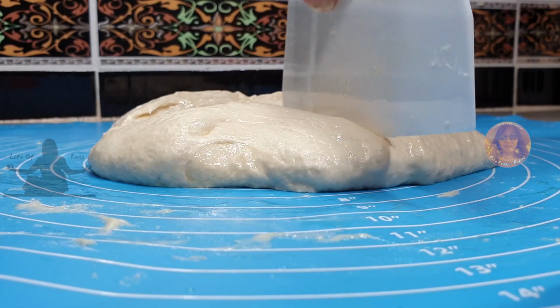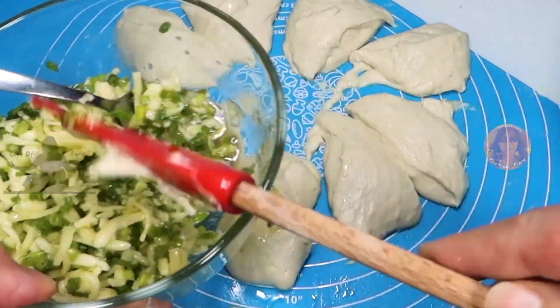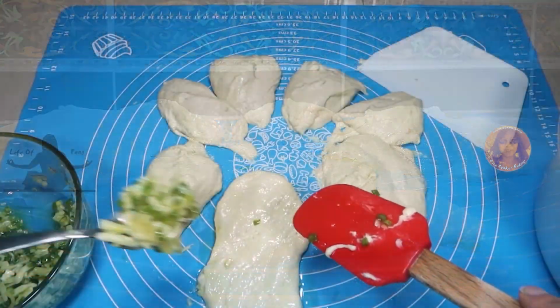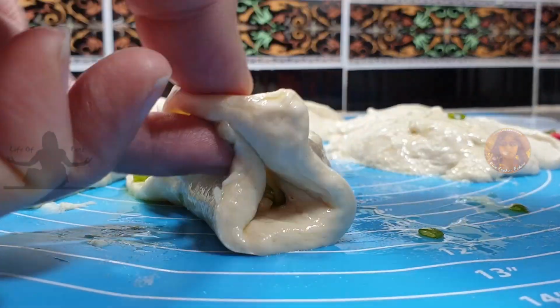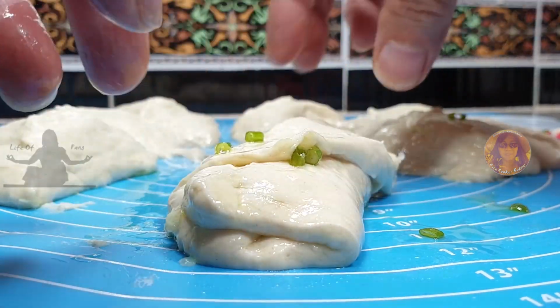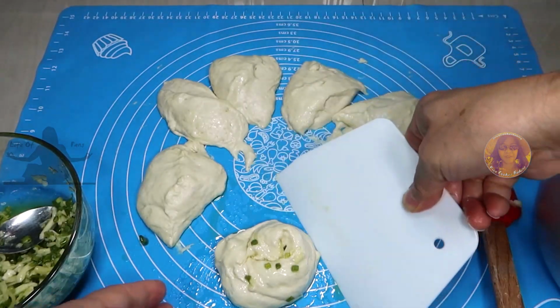And then cut it into 8 pieces. I am dipping my spatula into my filling to get it greased. Flatten each piece of the dough and then fill it with about 1 tablespoon of the fillings. Seal the edges as much as you can and shape it into whatever shape you desire. I am rolling mine into a bun-like shape.